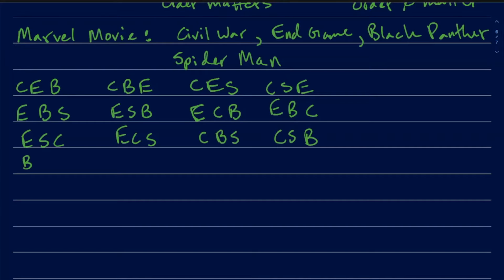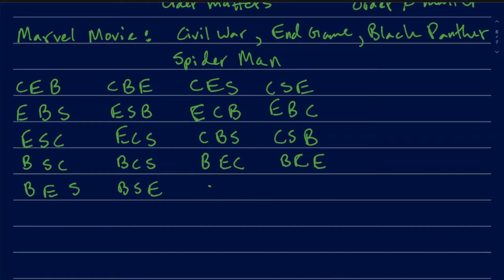So let's see. Black Panther, then Spider-Man, then Civil War. Black Panther, then Civil War, then Spider-Man. We could do Black Panther, then Endgame, then Civil War. Black Panther, then Civil War, then Endgame. Black Panther, then Endgame, then Spider-Man. Black Panther, then Spider-Man, then Endgame. I think that's it for the Black Panthers.